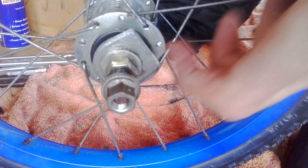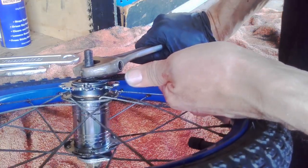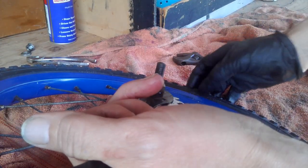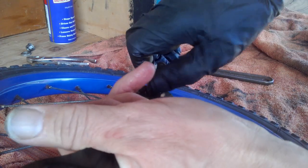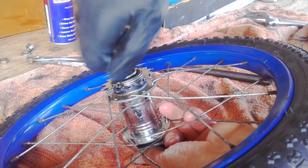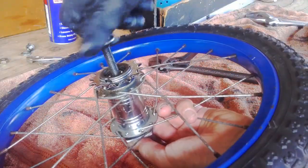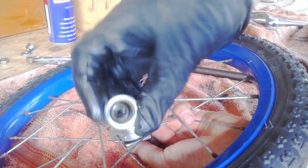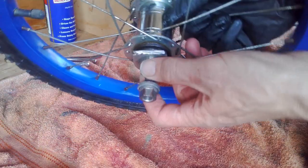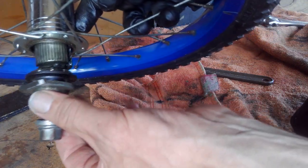I've already ground off the brake lever that used to hang on that one. Try to take note which way it goes — sometimes there's a different cone nut. Undo the cone nut, holding the bottom so it doesn't turn and waste all your time. There's the cone block nut. That's the brake and the other thing with it — this is where the brakes fall out. Let the brake pads fall out on the ground, or the greasy bit.